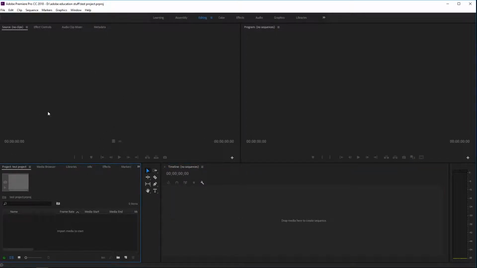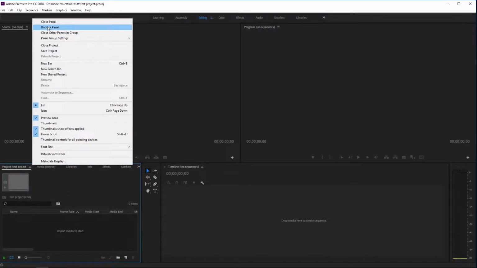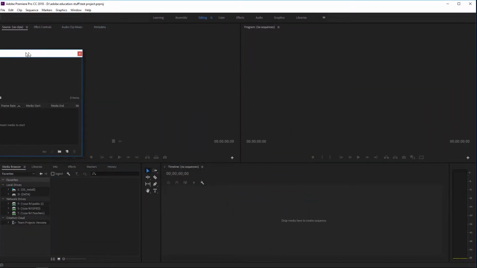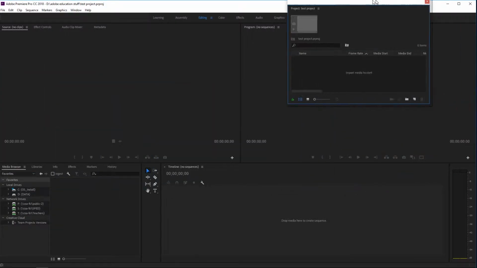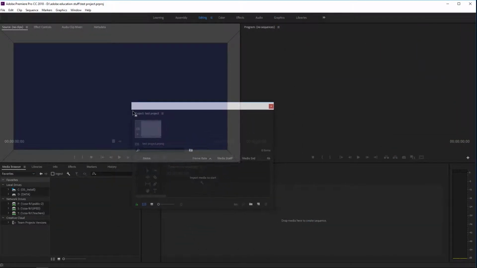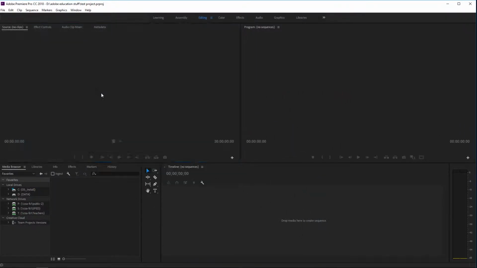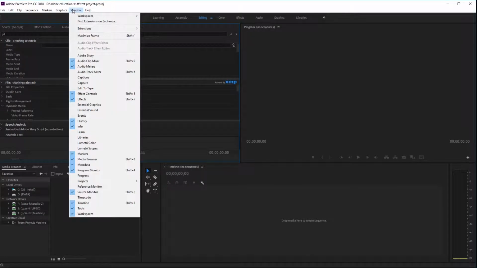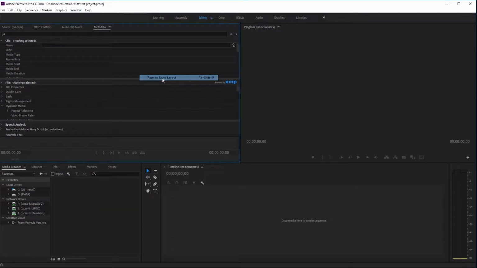You can adjust these too. So let's say you don't like exactly how it looks, or you're used to a different layout, or you have 2 monitors, or you have an extended monitor. Well, you can grab the window, click on this, undock the panel, and then that'll bring this panel out and it'll float. You could have it floating and put it off to the side on another screen somewhere else that you want to put it, or you could redock it by grabbing this little window here. Let's do that again. And whoops, see, there we go. I accidentally closed it. Window, Workspace, Reset to Saved Layout.